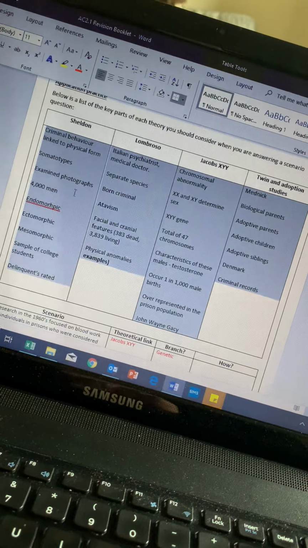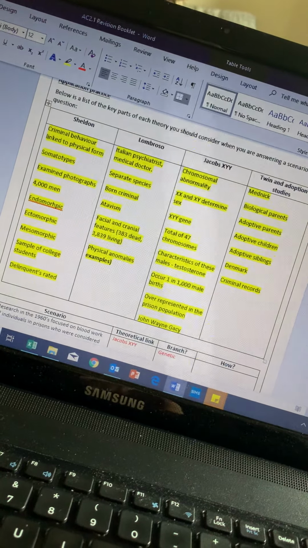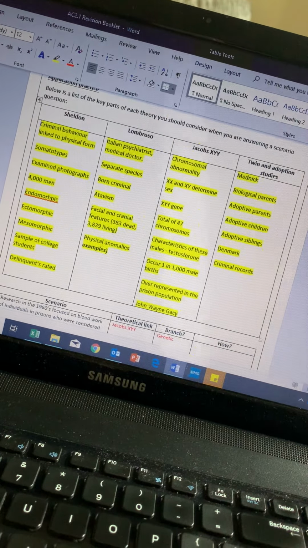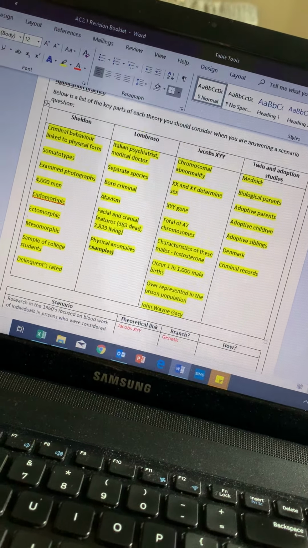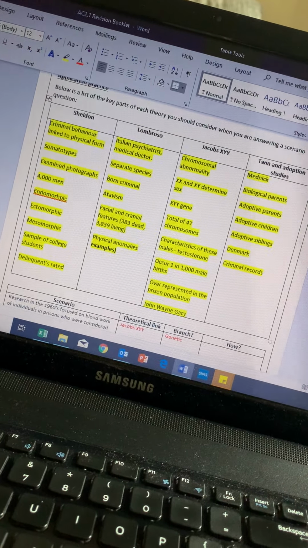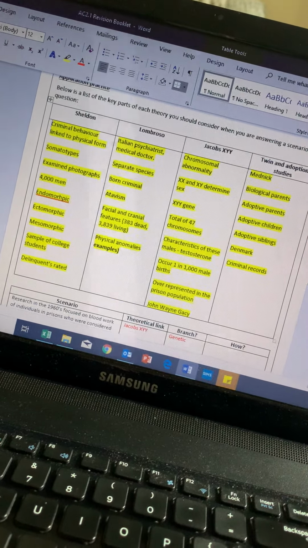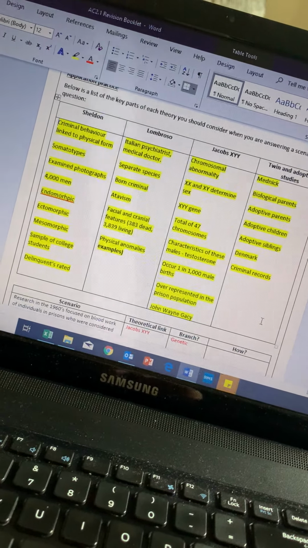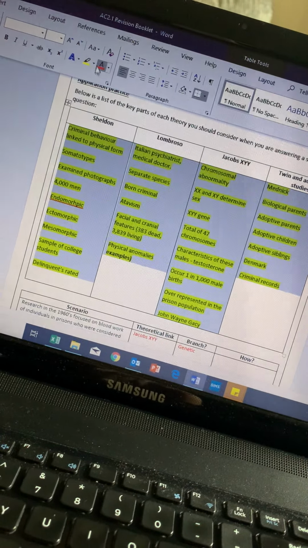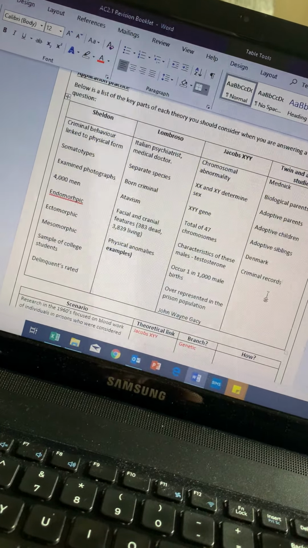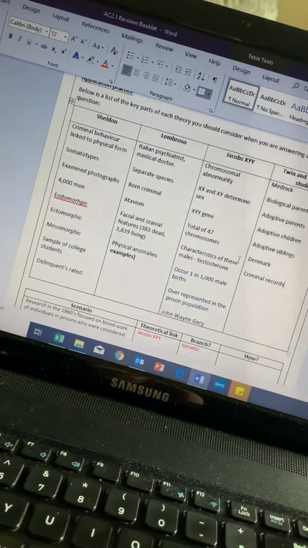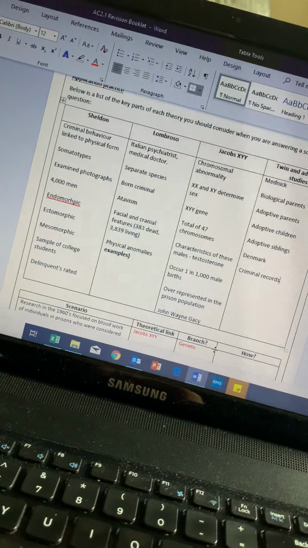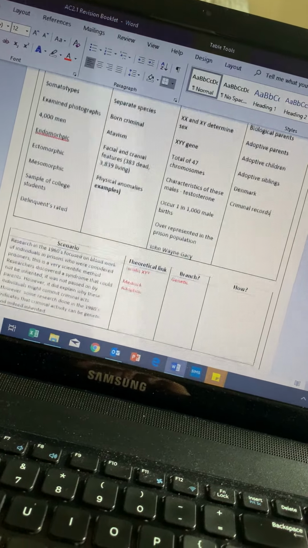Now this is really, really important when looking at your answers, because this is how we mark them. So when me or Miss mark your paper that you're going to be doing for me in a couple of weeks' time, it is really, really important that you're including these types of key terms, because that is what pushes you up the mark bands. So if you remember, Miss circles, I underline, it doesn't matter how you do it really. But when we do that, we are underlining the key terms that are important. So have a good look at this. If your answer is missing any of these for a description question or an application question, you need to be going back through and having a look.